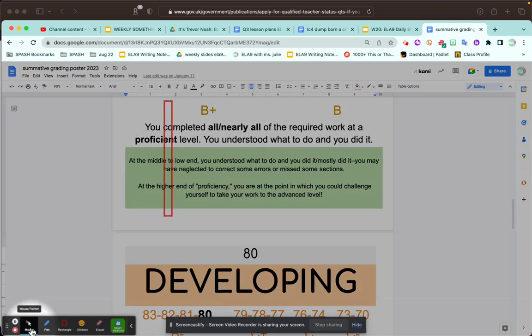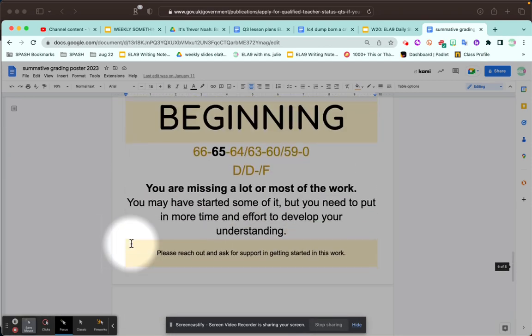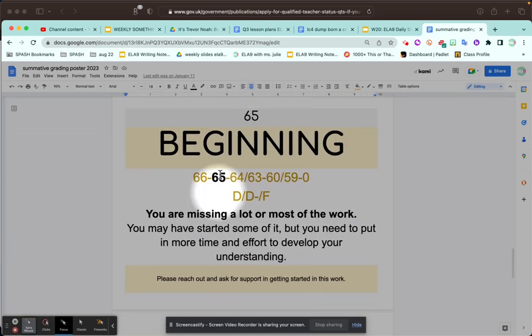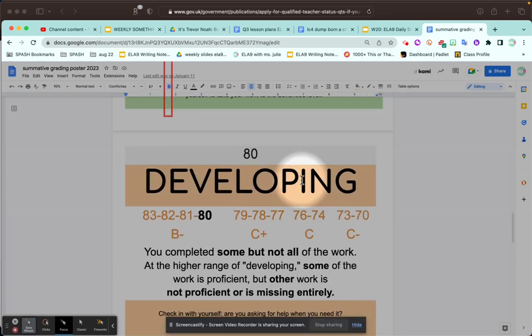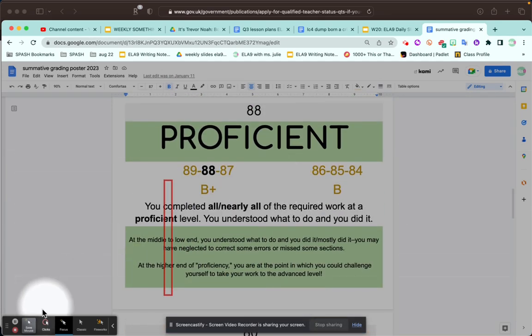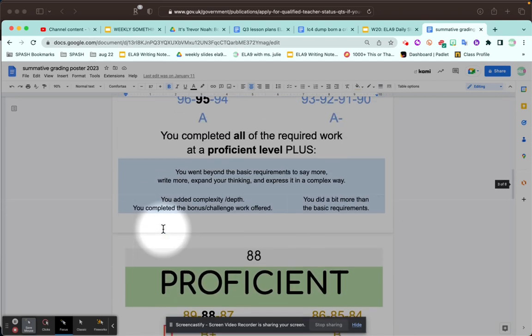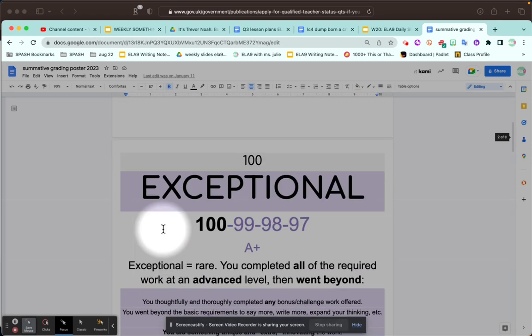And so if we go through here, you start at beginning. That's when you don't know anything yet, and you're just starting to practice doing a little bit of the work. But if you stop there, you're obviously not going to reach proficiency. If you get this grade, it's probably that you were sick, absent, or for some reason stopped doing your work. Most people, if you're putting in the effort, you're not going to stay at beginning. Please reach out for help, though, if you're finding that you're at this score range often. Developing is the next step. Proficient, ignore that rectangle. Advanced, exceptional.